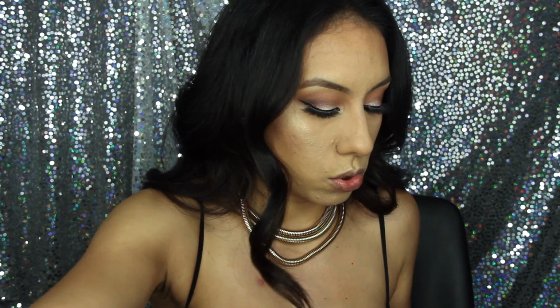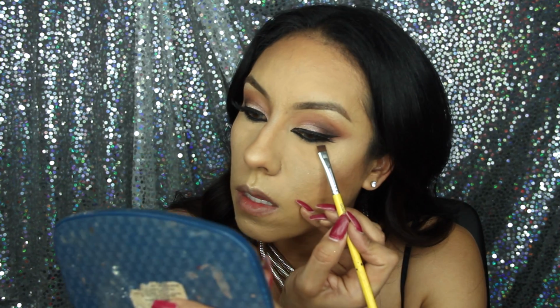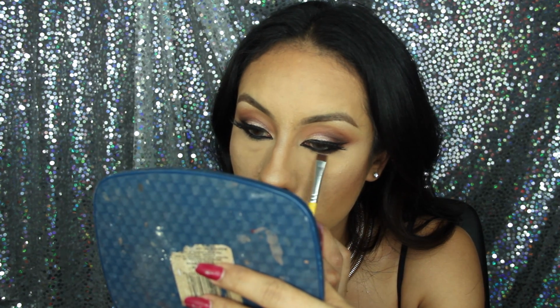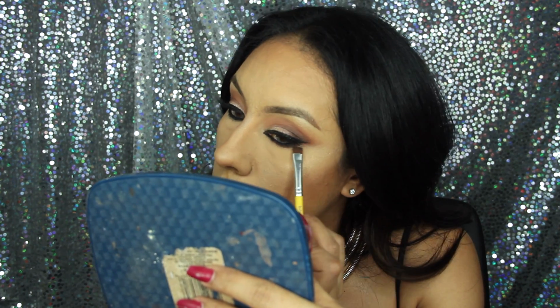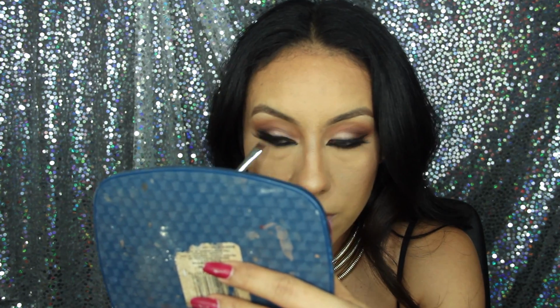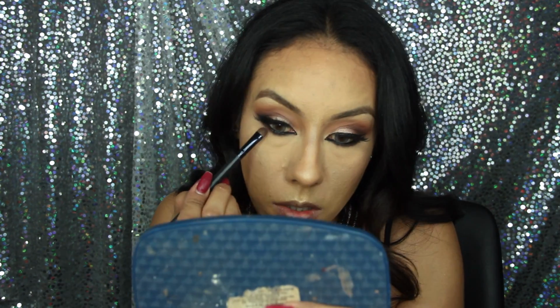Like that. See, it looks so bold. But don't worry, we're going to blend it out. I'm going to be going into that dark shade, Cypress Umber from the Anastasia, and we're going to use that color because it's a brown color, so we can really blend out. And I'm using this one here, which is a flat brush, just to bring the color a little bit down. Now we're going to go in with this one and just smoke it out.